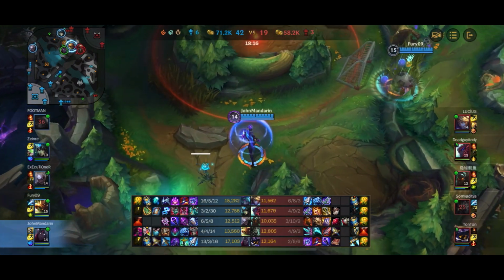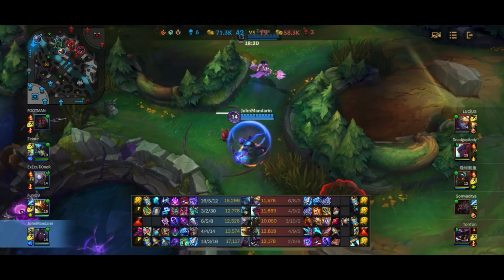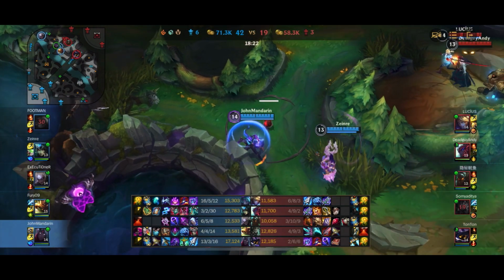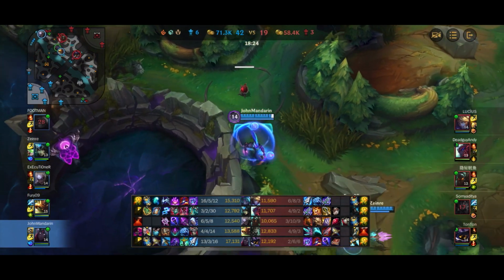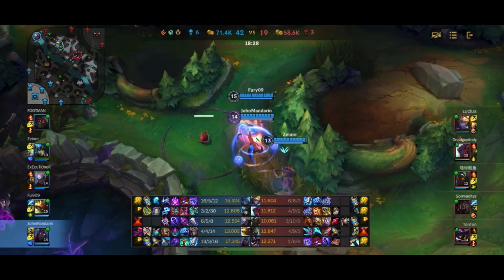She is 16 and 5, I'm 13 and 3. Now here the enemy red buff is there, so I'm just going to take that, even though I just had a red buff, because there's no one else that the red buff is really useful on other than me. So I'm just going to take it anyways.